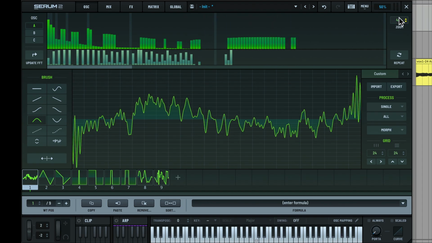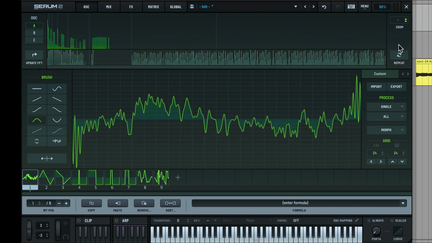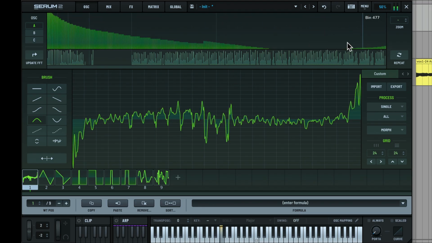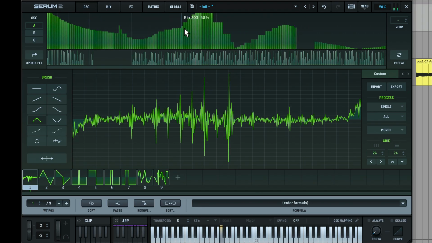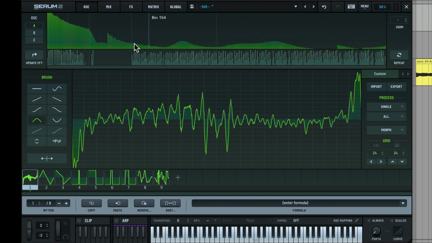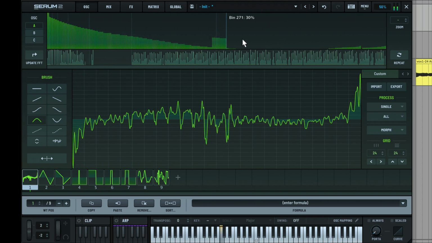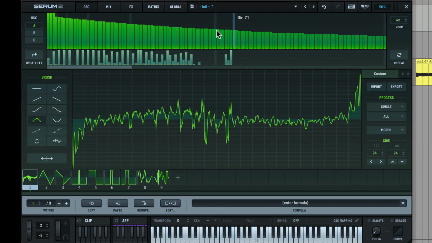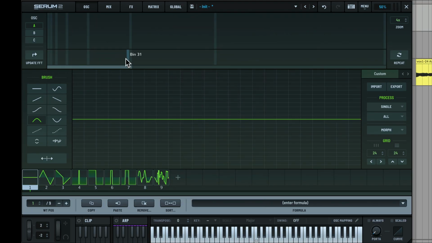We're in 4x zoom. I can reduce this to the entire spectrum. We have 512 individual bins. Right, so you can really go crazy and essentially draw your own shape by adding individual sine waves based on this harmonic series. Right, let's go back to 4. We don't need that many. All right. In fact, let's clear all. So we're starting from scratch.